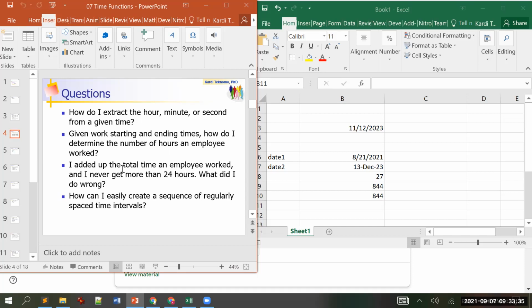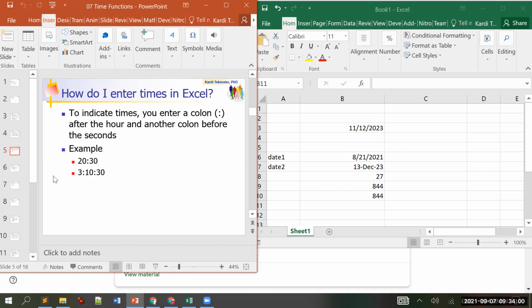If I add up the total time of the employees' work, I never get more than 24 hours. Why? If you add all the working time of the employees, it will not go beyond 24 hours. So how do we solve that problem? And how can I easily create a sequence of recurrent spaced time intervals? These are the questions that we will answer in this lesson.